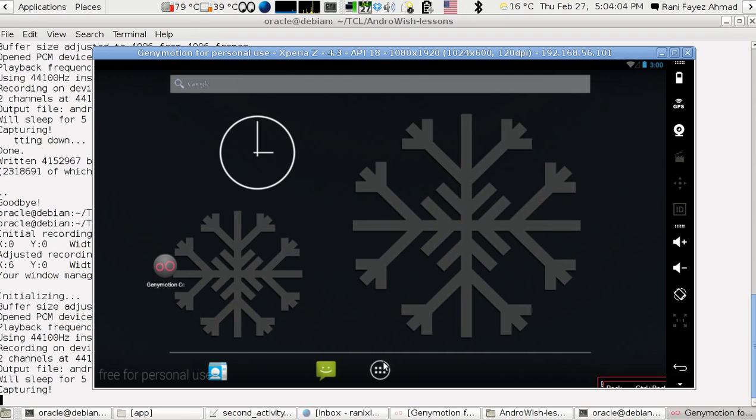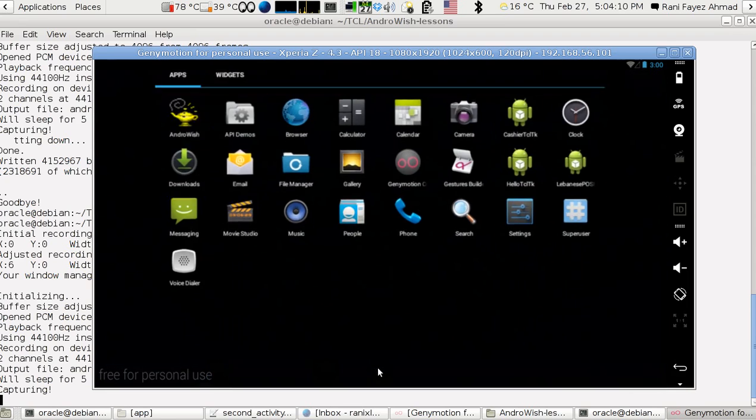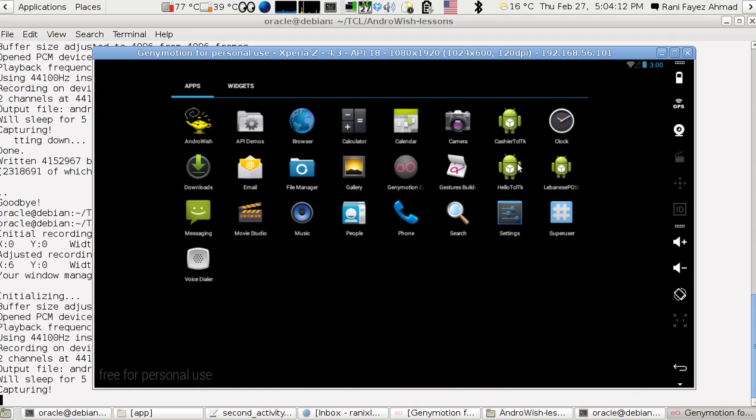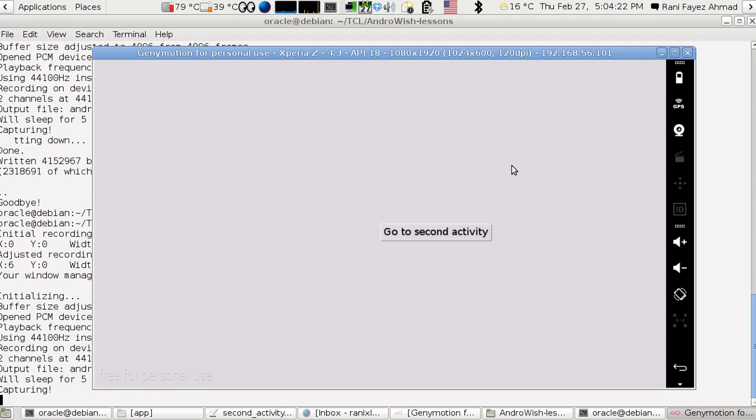I'm going to show you an example of how we are going to use it. I've made an app which has just two windows. One will call and generate another window, which is the root window, which is this one. If I click on go to second activity, I'm trying to mimic the way activities are done in Java.